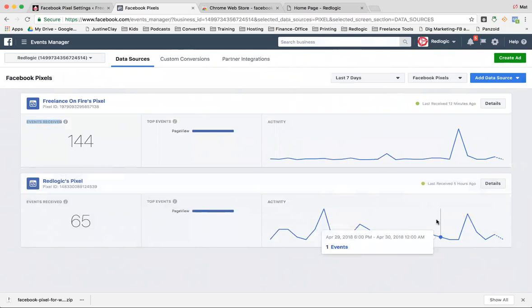And then when you have information there, you can go into the ad builder and create a custom audience based on people that have visited specific areas of your website, whether it's a landing page, a thank you page, a blog, or a video post, or anything. You can literally track everything. Once that pixel's on your website, it's going to give you all the information and store it inside your Facebook account. So that is how to add a Facebook pixel, how to find it, and how to incorporate it into your WordPress page.